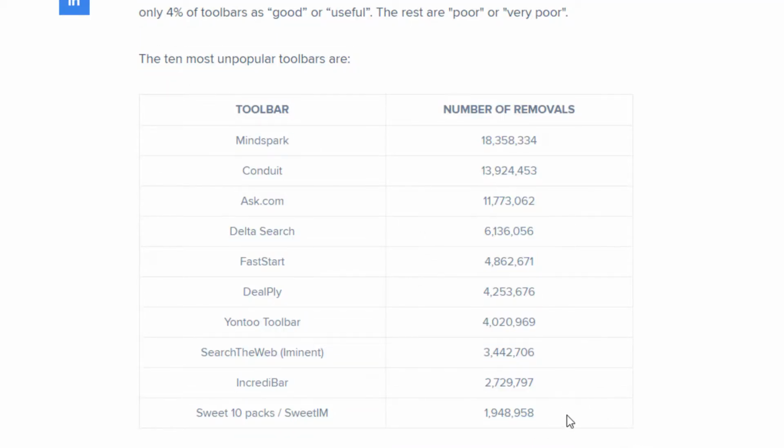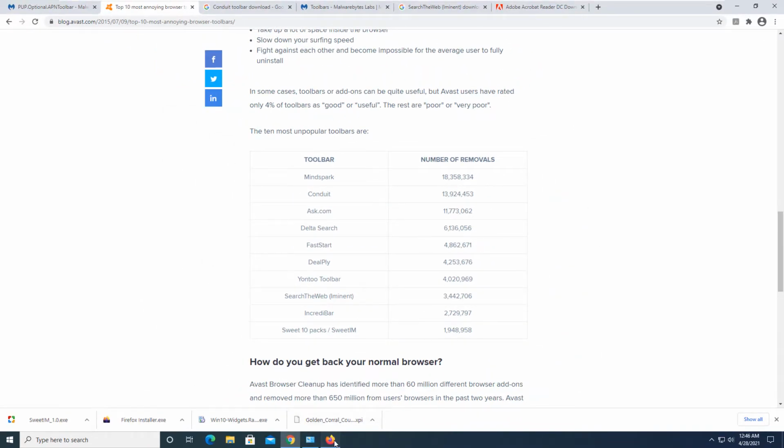So these are the most adware-based toolbars that are removed, and that is basically a toolbar that looks legitimate, and whenever you do search with it, it does pull up your IM searches or your Google searches or whatever you're trying to search with, but there are some malicious back-end things that happen with these toolbars. I've noticed some of the computers that I've worked on have some of these installed, whether it's from downloading a free online game or a free software. So I will just show you here an example.